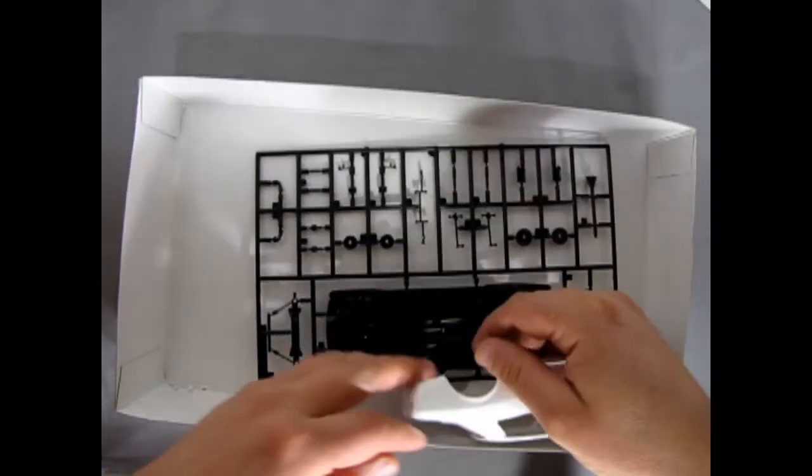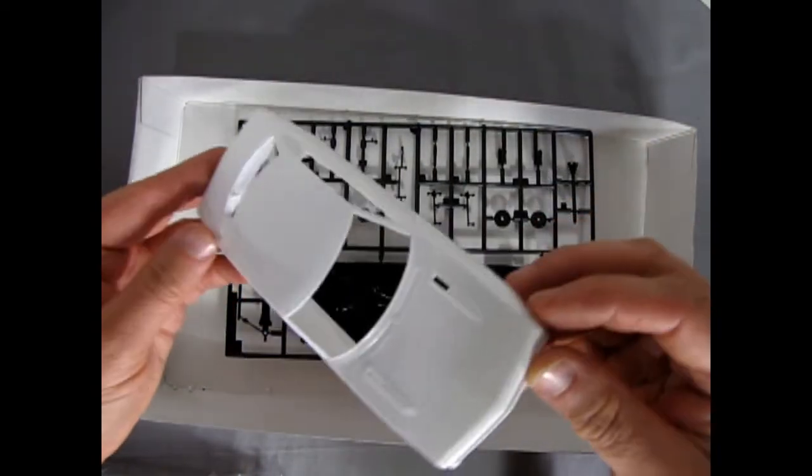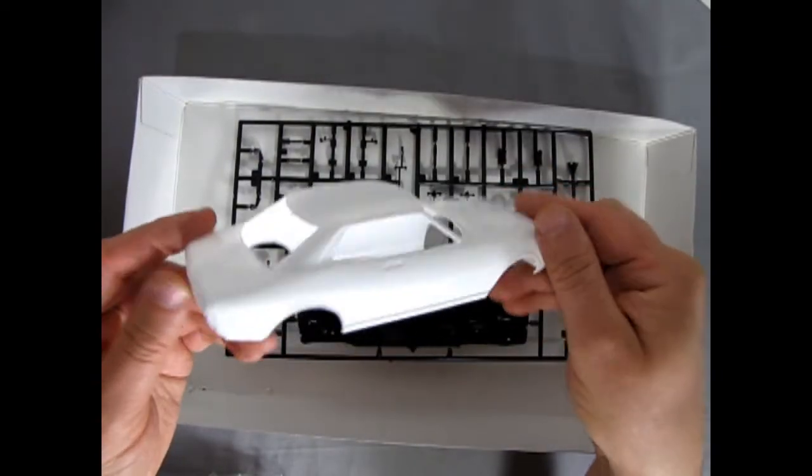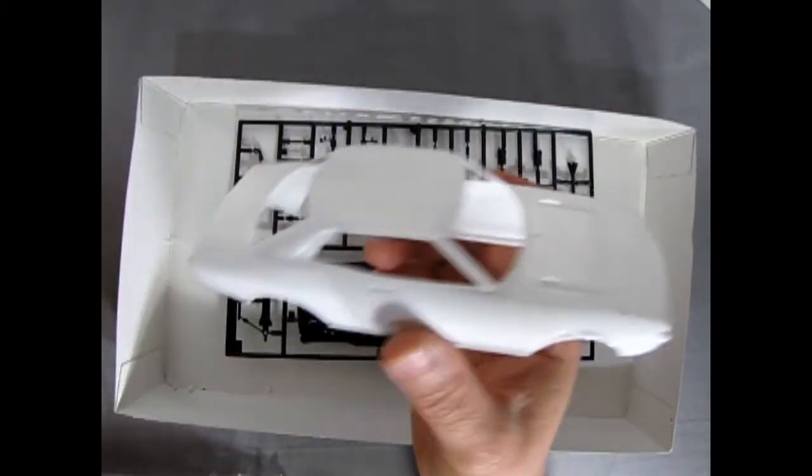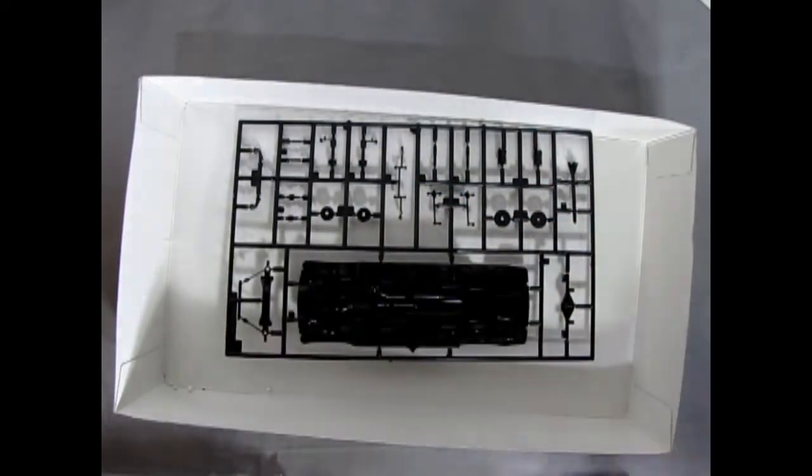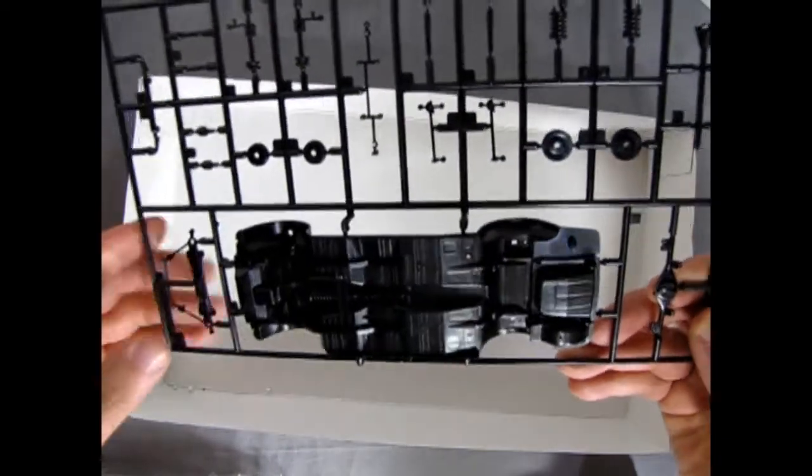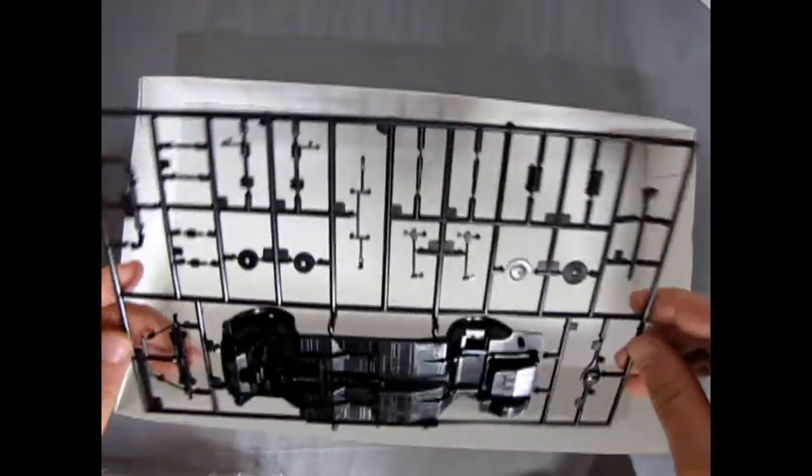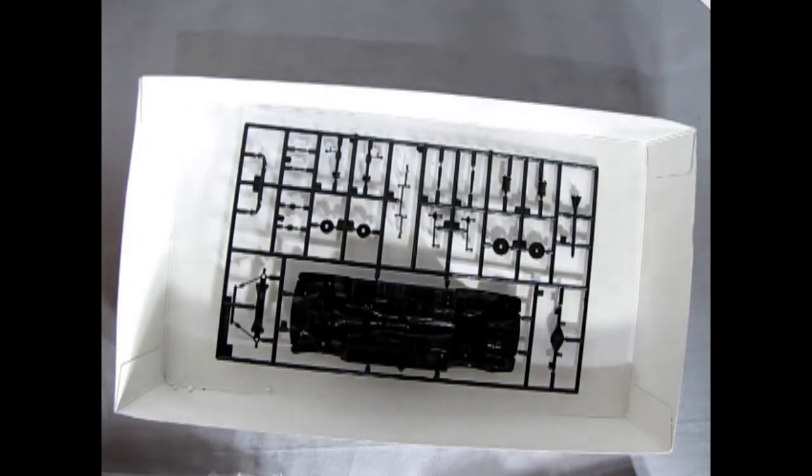Now here's our body. If you don't want to build this as a race version you can also build it stock for America or Japan. So it's really quite an involved kit. If you actually had one of these growing up as a real car, this is a golden opportunity for you to have now as a model. Lots of neat suspension components and everything. Let me clear all this out of the way and we'll look at everything separately starting with the instructions.